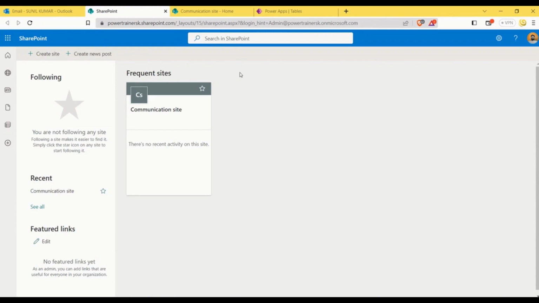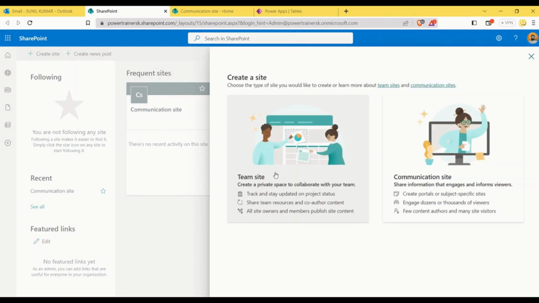There are different ways to create a SharePoint site, and this is one of the ways. As we see in Microsoft products, we can do things from multiple places. So this is just one way to create a site. If you click on create site, we get an option to create a team site and a communication site. Today our purpose is only to understand how we can leverage SharePoint as a backend. For that we just need to understand how we can use it as a database and how we can use it as a file server.